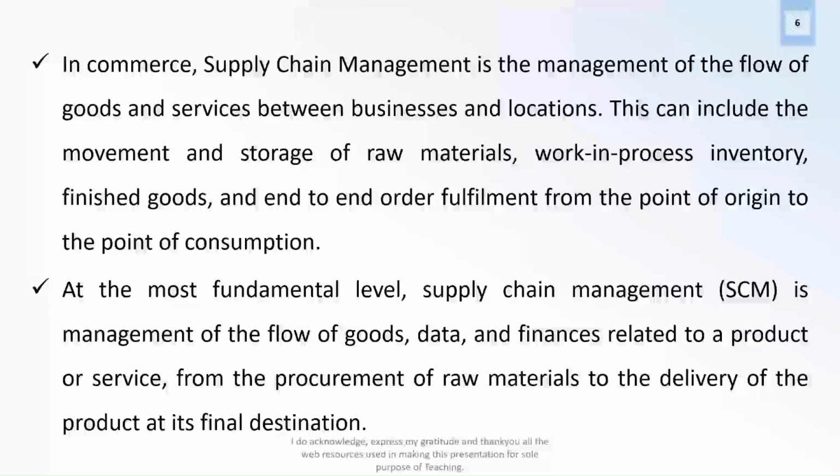Now, we are still discussing the basics, okay? Basic concept, we'll keep doing that. Now, from the commerce point of view, supply chain management is the management of flow of goods and services between businesses and locations, okay? This can include the movement and storage of raw material, work in progress inventory, finished goods, and end-to-end order fulfillment from the point of origin to the point of consumption.